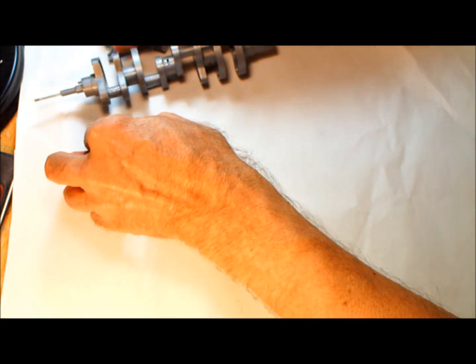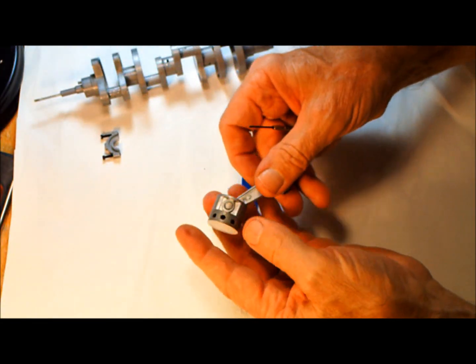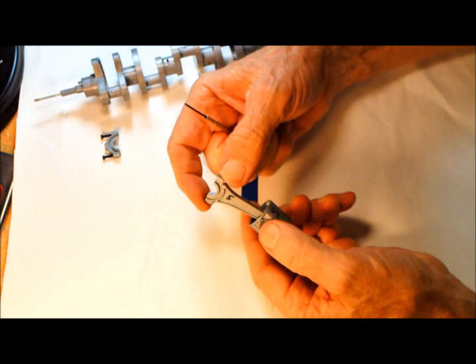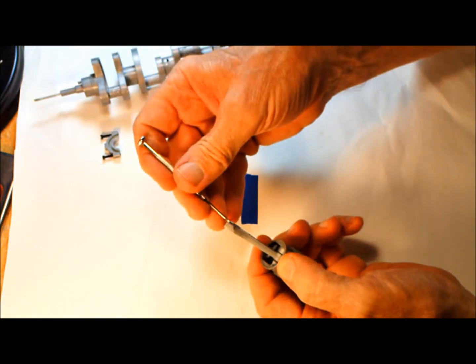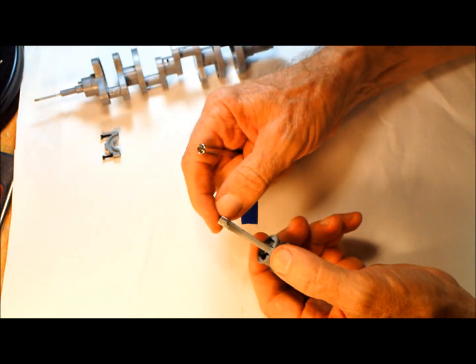Okay, let's move on to the piston. This is a stock piston, a stock rod. I've had no problem with these rods at all. These are original rods. Well, I did have one problem. I had a split right here. I had to change one of the rods out.